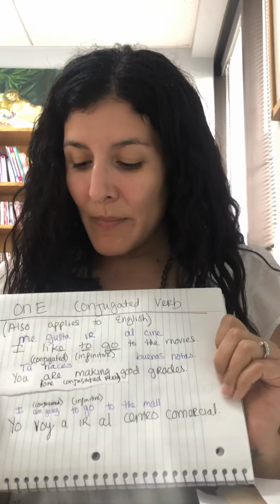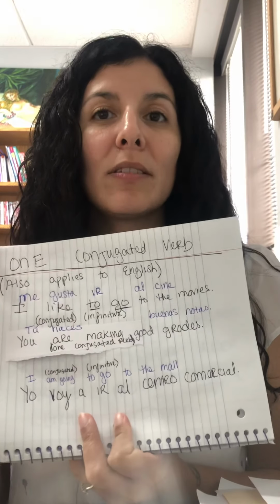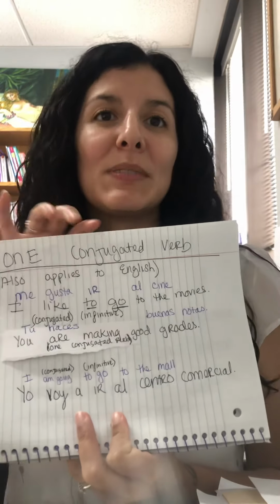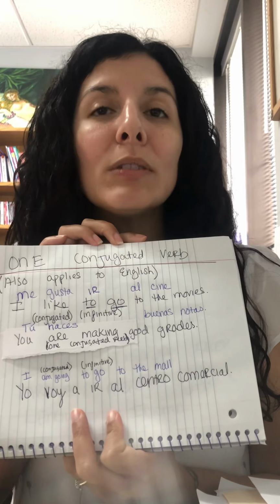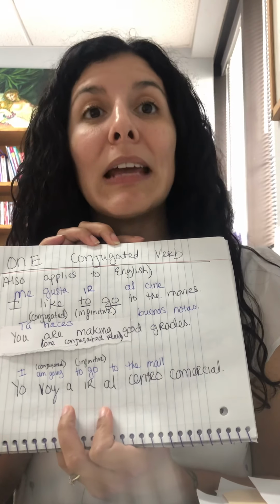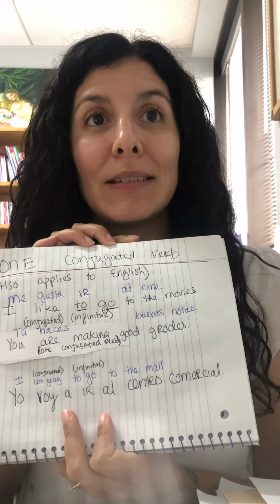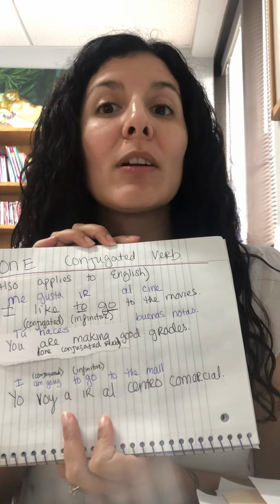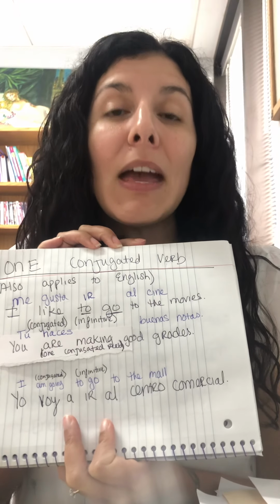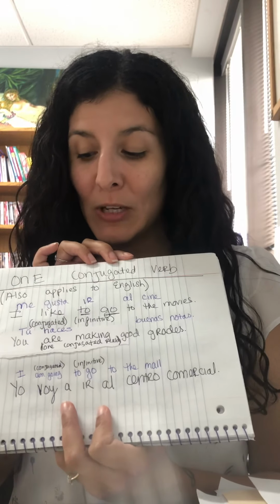So one of the areas where people are struggling is with putting two conjugated verbs together. In a sentence, especially the kind of simple sentences that you're meant to be writing in this class, you're only going to have one conjugated verb per sentence. All the other verbs are going to default into the infinitive. And you would do this in English as well. We just don't think about it quite in those terms, but you would also do this in English.